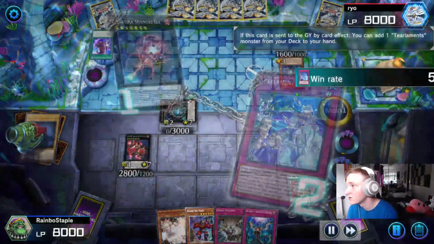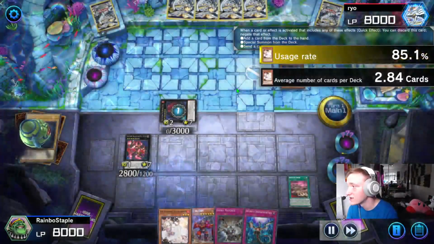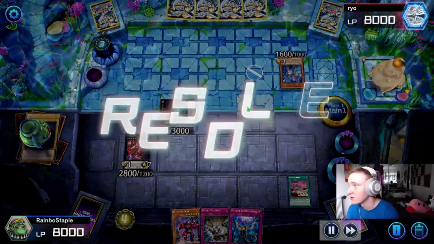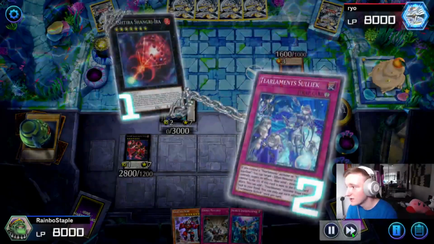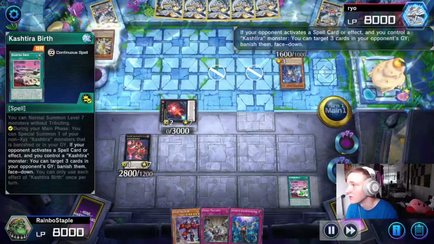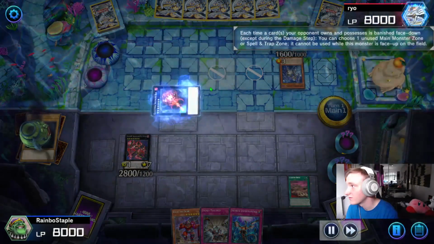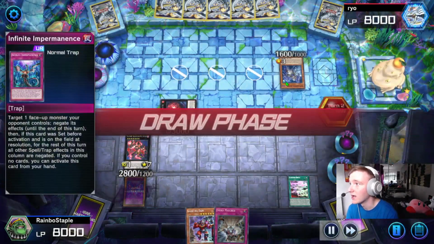But he has got the Sulliek and the Scream off the mills. Very unfortunate for us. We'll Ash the Scream here, but he still will get the search off Sulliek, which is fine. I think we can still work through this considering our board right now. He's going to add the Shiren, and then we're going to lock another zone. We'll activate the Birth, banishing the 2 Kelbecks and the Scream from Grave, which lets us lock another zone, and then we'll set an Imperm and pass.